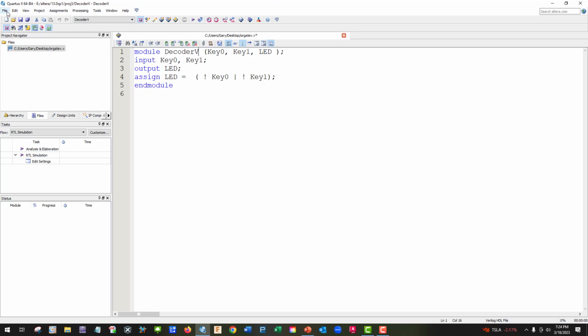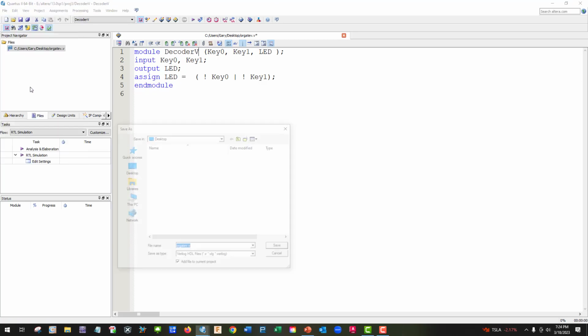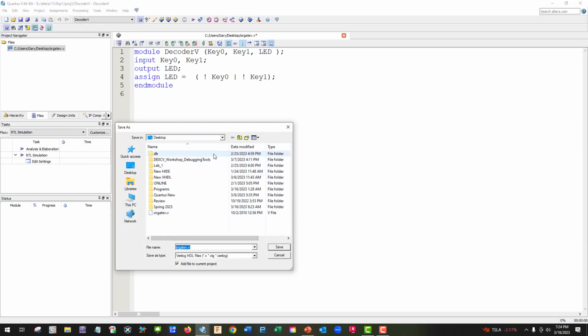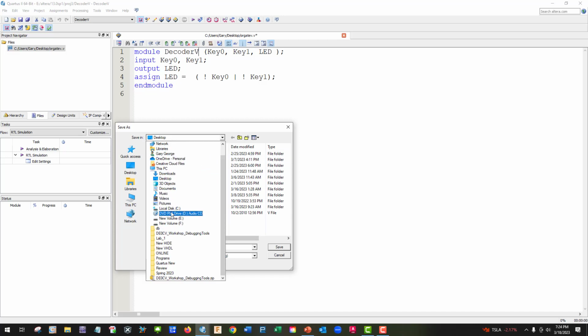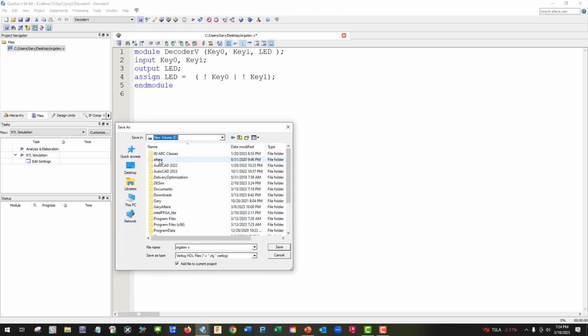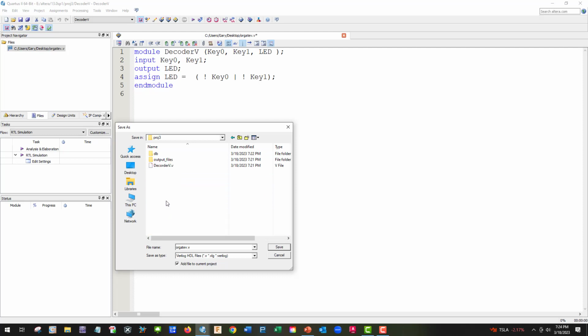Let's go to File, Save As, and we need to get back to our location of our Altera, Project 3. Actually, I've already got a file, and we want to replace it.